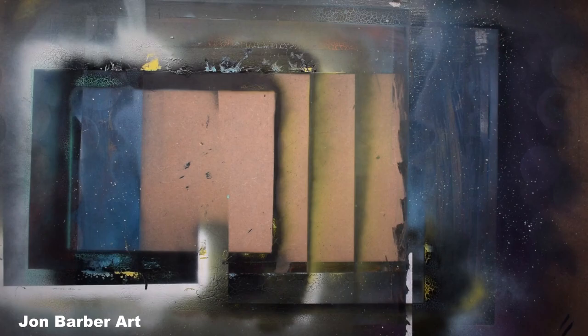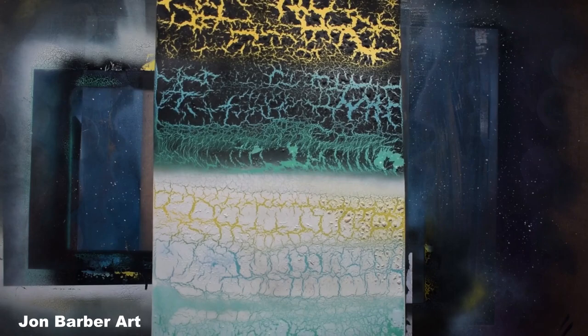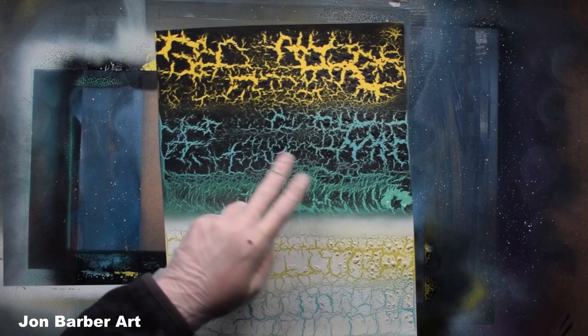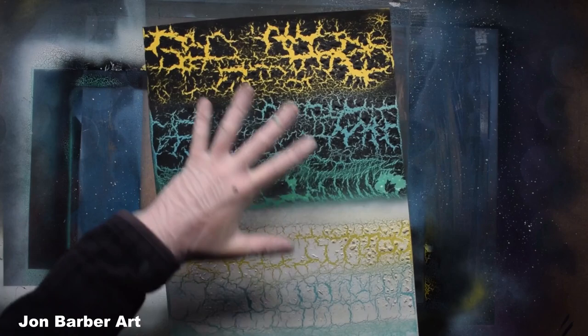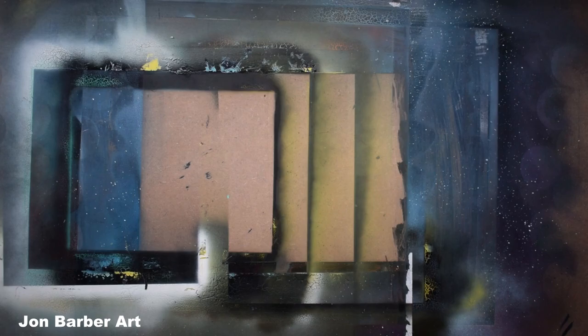This one was the one we dried with a flame that set on fire, and it's got all these bumps where the paint's been burned. As you can see, it's giving a good crackle effect, but it's lifted all the paint up, so this is really no good. But the crackle effect's pretty good on it. It's because I got too close with the flame and it's set on fire, so this basically is no good now because of all these raised bumps all over the place where the burnt paint has lifted. So I'll put this one to one side.